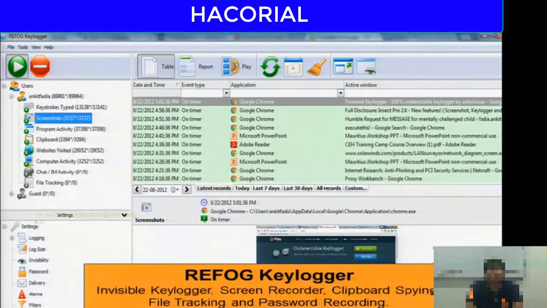Now, just the way you have Trojans, you also have something known as keyloggers. Keyloggers are tools that, once installed on your computer, record whatever keys you're pressing on your computer in the keylogger's log file, and then periodically, maybe once a week or once a month or on a particular date, the log file containing everything that you have typed on your computer will get sent back to the criminal. And one of my favorite keyloggers is a software called Refog. R-E-F-O-G.